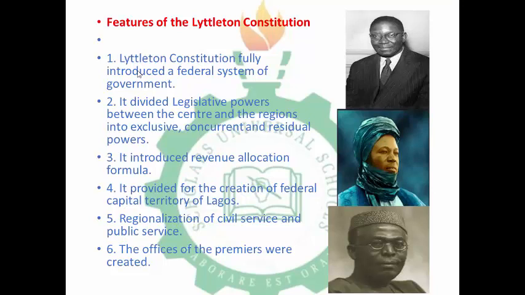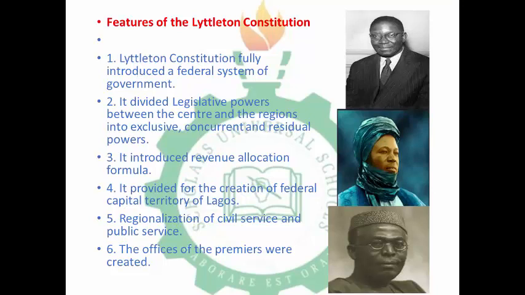Now, in the regions, we have three regions, that is northern region, western region, and the eastern region. And these are the component units in the federal structure, with a government at the center, where we have the Governor Oliver Lyttelton as the executive government there at the center. So this constitution actually made provisions for both the government at the center and the component regions.